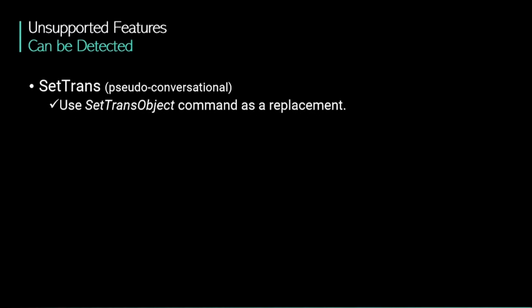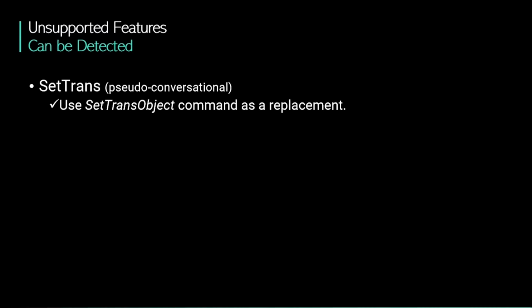However, this is not supported, so when this comes up, you'll have to convert your application from the old method to using the new SetTrans object, which does not do pseudo-conversational. It does conversational. That means as soon as you're connected, you stay connected until the application decides to actually disconnect from the DBMS. Remember, however, in PowerServer, this connection and disconnection is not a big overhead because PowerServer itself is the one connecting and disconnecting to the database management system. All your application is doing is logical connects and disconnects.